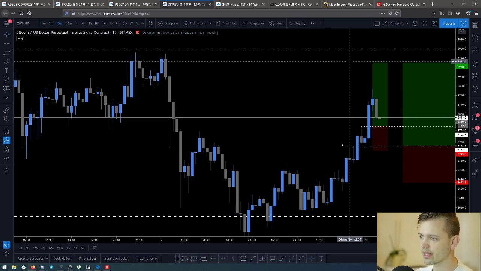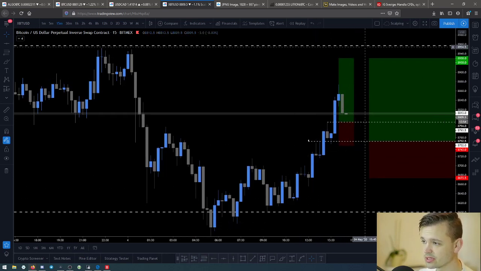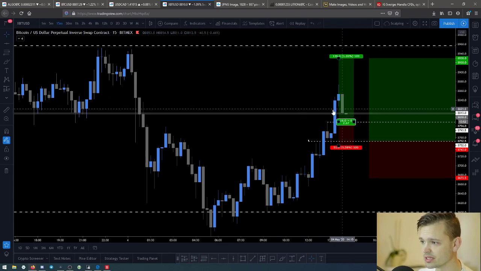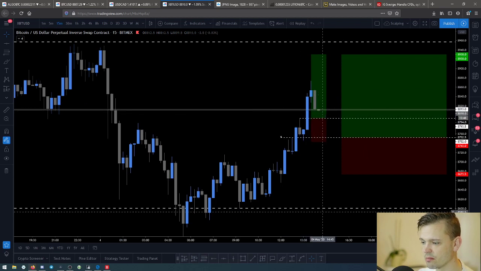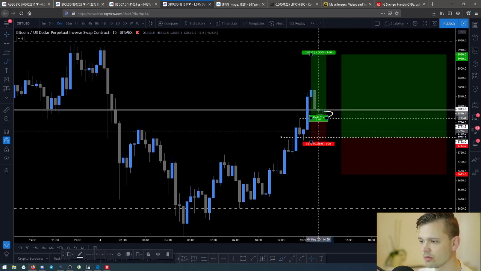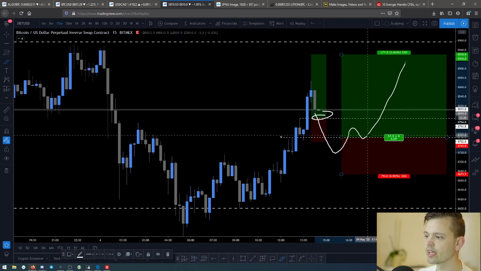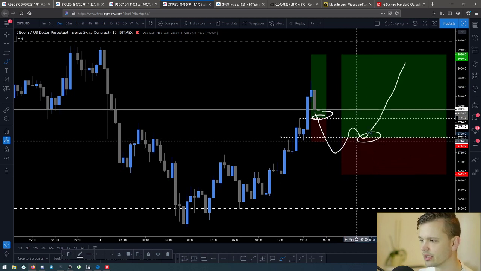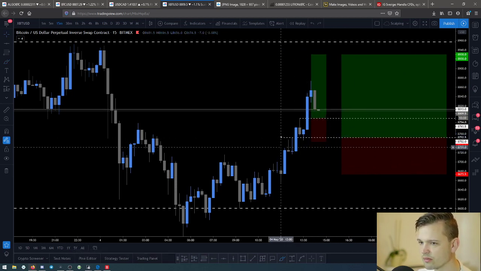And I think if we're gonna touch range EQ with this move, I want to jump in on the move up. And where is the best case to jump in? Well, I think this is a good area, and if I got stopped out on this one, I will look for a move like this, right? And I might jump in on this one, the trade based on the 1 hour chart, right? So that's what I'm viewing on Bitcoin.